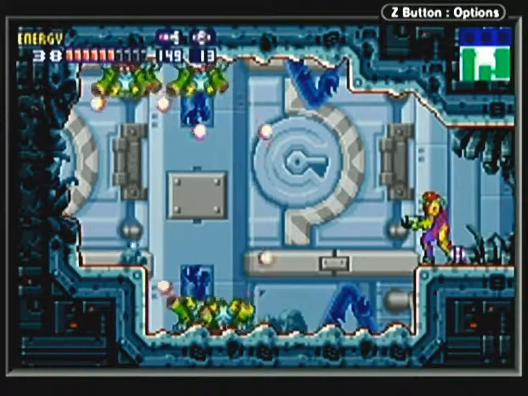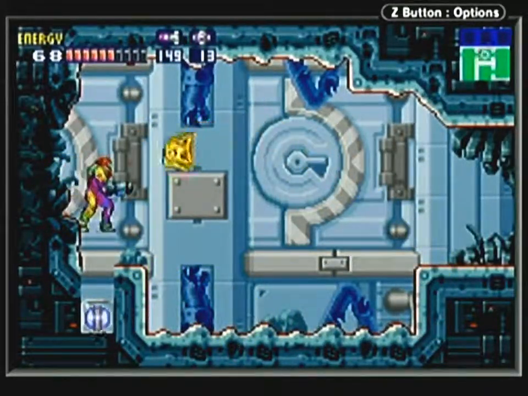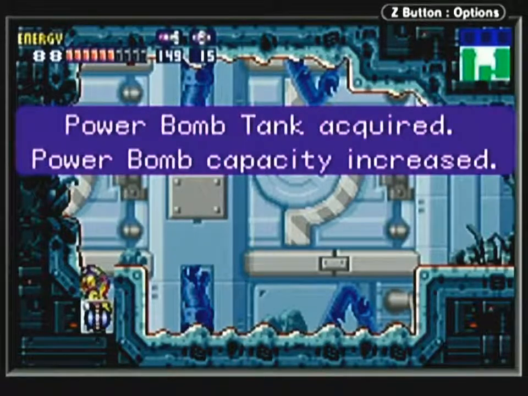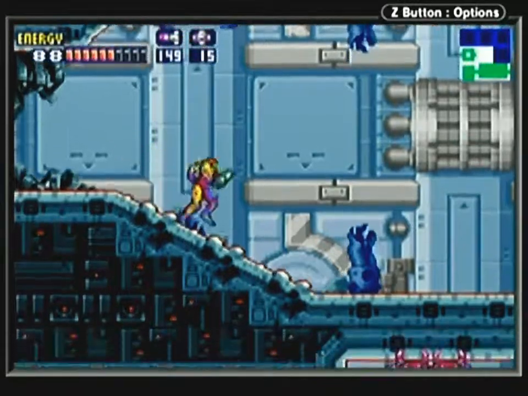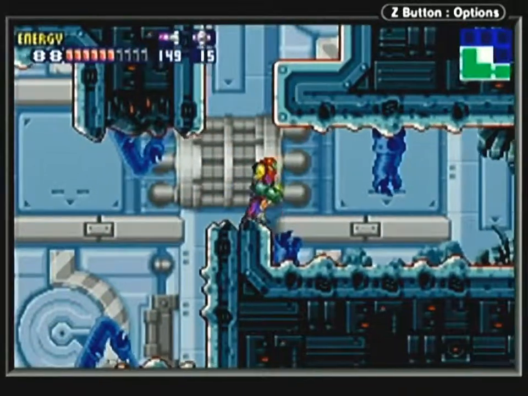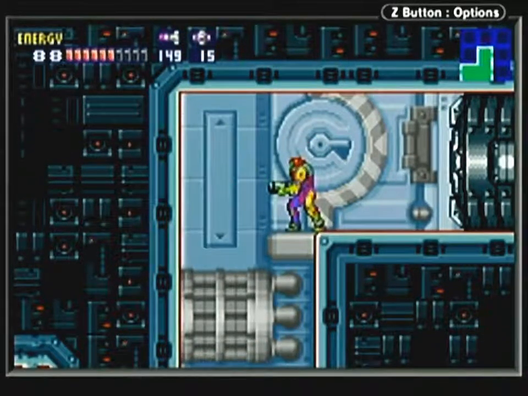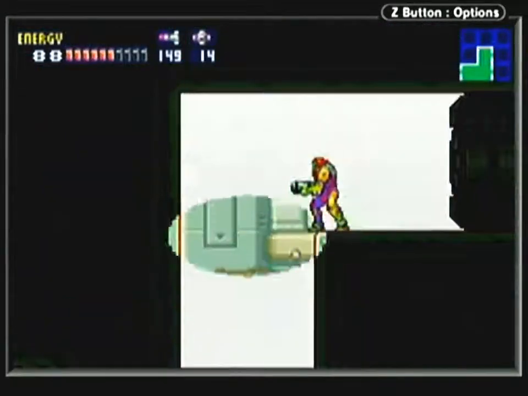And this is where the one room would have taken me. Okay. Got the power bomb upgrade. Maybe they'll let me drop down to it. Yeah, the one room. Okay, so that's where that one room connected to. Oh, stop giving me options. Check for secrets right there.